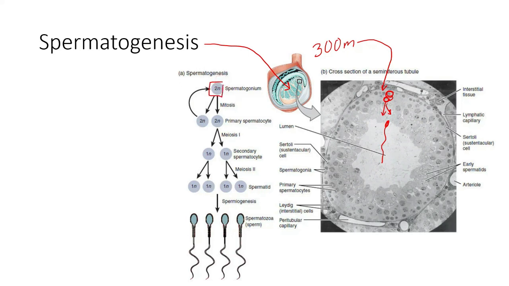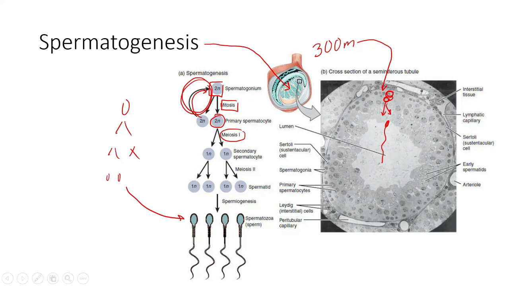You had this cell along the outside, and it divided by mitosis. One of those cells kind of remains there, and the other one then starts meiosis. And the purpose for that is so you don't run out of cells. If you just took a cell divided by meiosis and you got your 4 sperm cells, like you see down here, well, you'd be done. You'd have no more cells to divide. So this continual renewal process allows continual production of sperm.